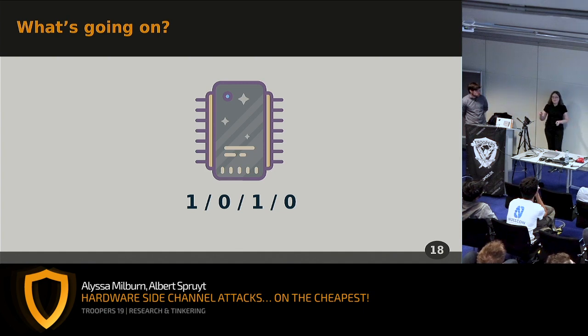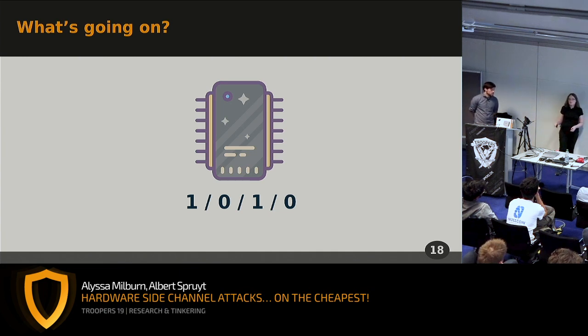The important thing is that the power usage of these transistors depends on the data being processed and the code being run, but we care today about the data being processed. And for software, it turns out the power usage is higher the more ones in your data. It's all binary. The more ones in your data, the higher the power usage.